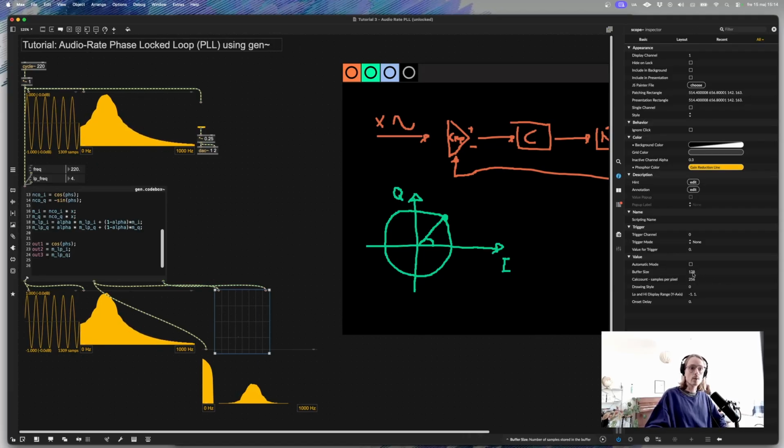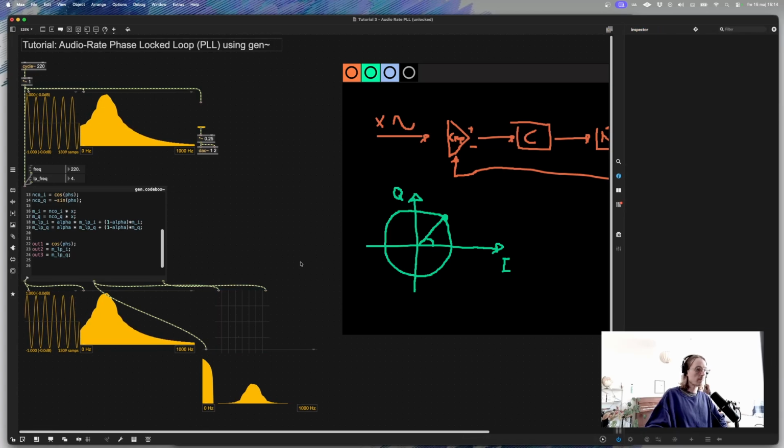But now we need to also reduce the buffer size and the number of samples per pixels. And now it's not super clear, but there is a dot here in this plot.